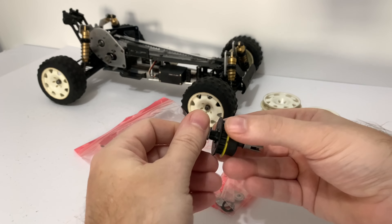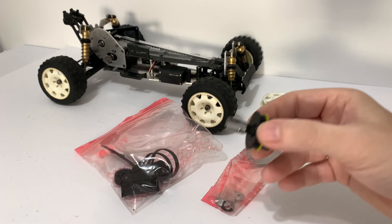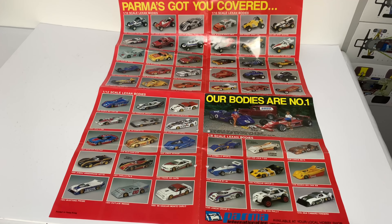He's actually fitted one-way bearings in the spare diff, which is mega cool - not seen that before. So you could have the front set up as a one-way race car if you wanted. That might be something we try in the future and see what the differences are when we're running it. He also sent me this Palmer poster, which is just mega mega cool - of all the old aftermarket shells they did for the various cars. That's pretty special to me.